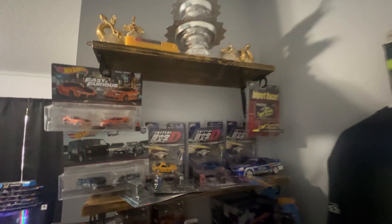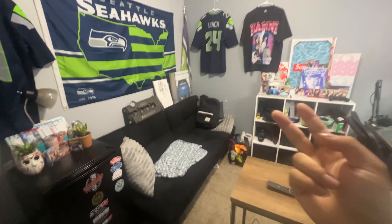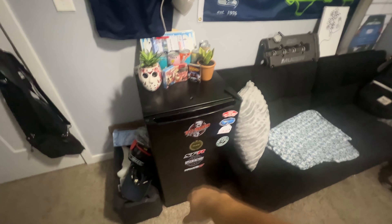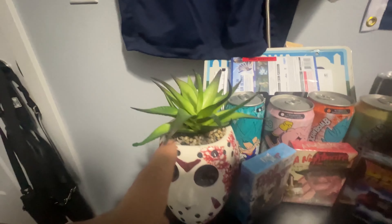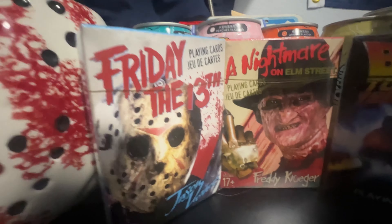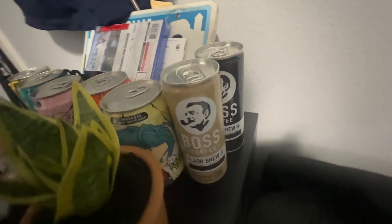That's pretty much it for this corner. Walking into the room, this is basically what you see during my streams, especially the podcast whenever I'm doing gaming streams. We got a mini fridge — it's just popping at the moment — and soju. We got two bottles of soju, some pop in there. Then right here we have a little bit more knickknacks: an Asian mask, fake flower plant, another fake plant, playing cards — Friday the 13th, Nightmare on Elm Street, Back to the Future, Dragon Ball Z, drinks, and some Boss coffee.